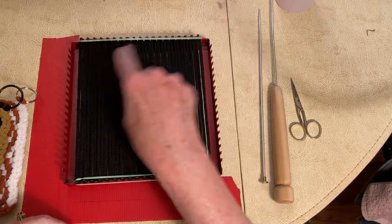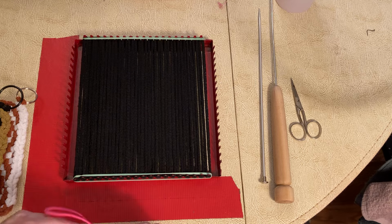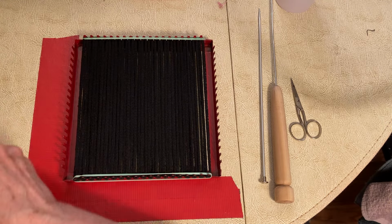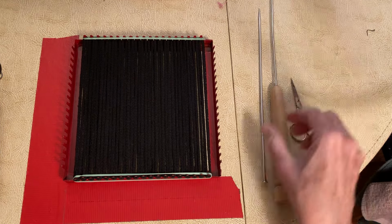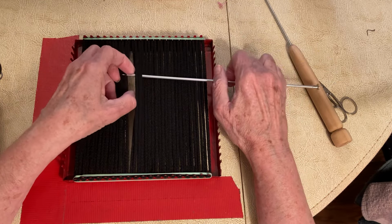I got rubber bands on here because for some reason these guys have been jumping up. So I thought, well, I'm gonna put some rubber bands on here to keep them controlled. Let's see, what else do I want to tell you? We are working with legs today, not loops. So here's one black loop.